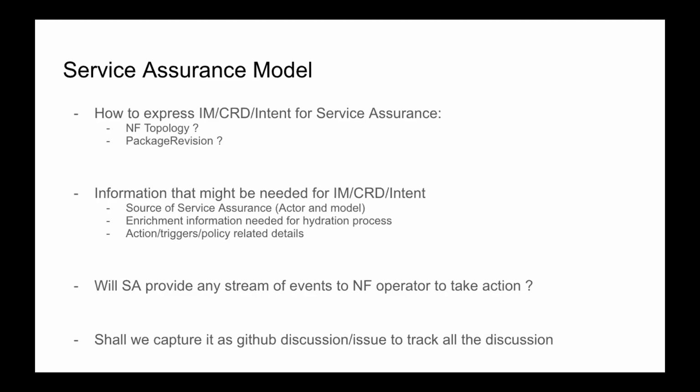I'm fine. Yeah, just don't get me wrong. I do see that there is a benefit in having this possibility. The only thing I currently need to better understand is what the Kubernetes way is of having a service assurance solution provide this information to the network function operator. Because my understanding always was that as a network function operator I've got a reconciler loop, which is triggered either by a time-based event, or when a change to the database, that means to the etcd database, has been applied.